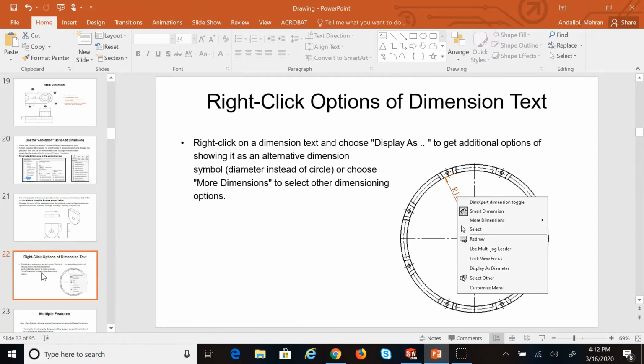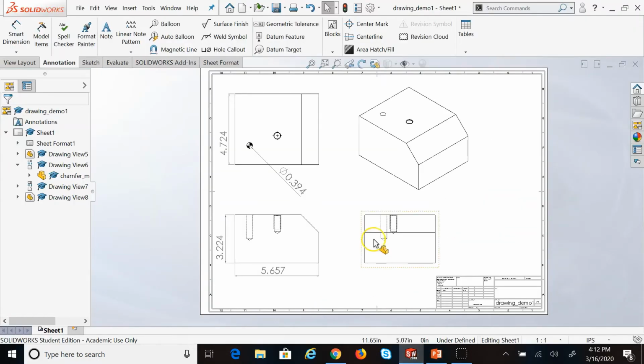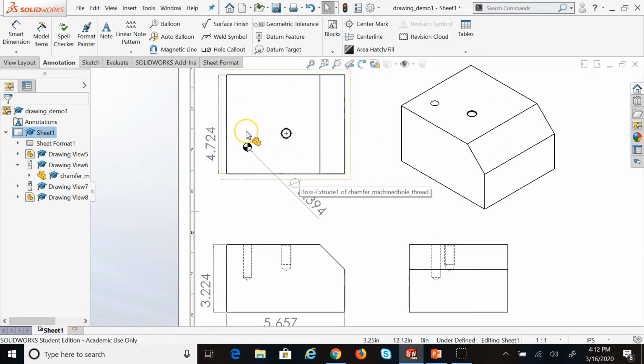One other thing, I told you that when you right-click on many things in the drafting or drawing environment, it's going to give you the contextual menu and more options. The same happens for dimensions. And this more dimensions option typically gives you some stuff. Like, for example, here, I created the diameter for this hole, and diameter, I told you, is always letter phi. So whenever you see phi, that means diameter.